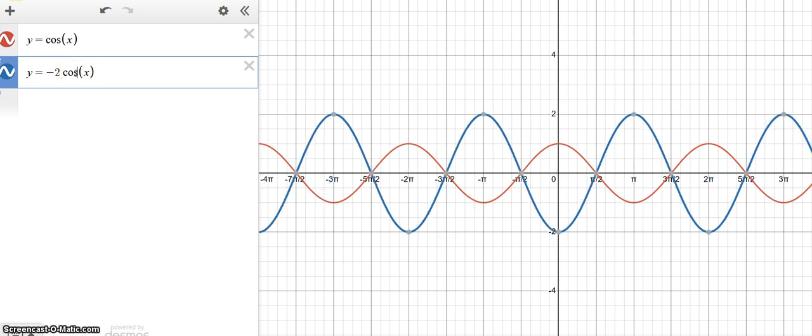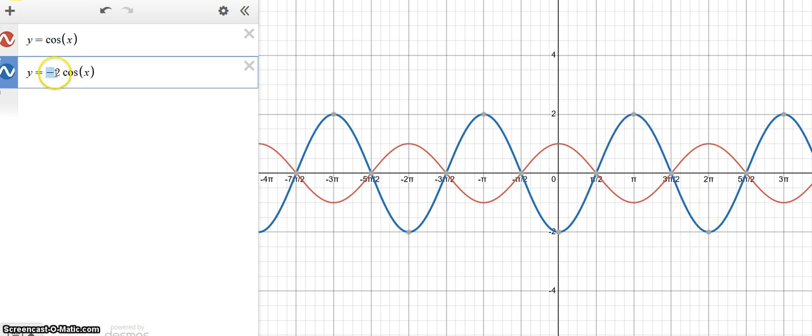All right, so our cosine graph that we saw a few minutes ago starts high, starts at 0, 1, and it goes through one complete cycle in a length of 2 pi. Notice what happens if I put a -2 here. A -2 changed the amplitude. The high point is now 2, and it flipped it upside down. So instead of starting at 0, 1, it starts at 0, -2. Then it goes up to our high point and down to our low point.